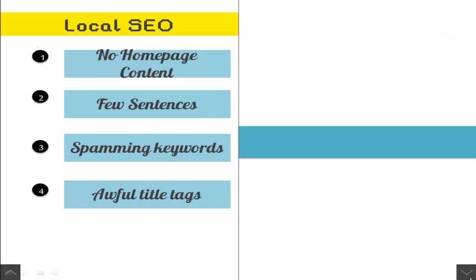Finally, awful title tags. You've got about 500 pixels of width for your title tags. Anything longer will be truncated when it's displayed in search results. The title tag should summarize the page. It shouldn't be a huge chunk of keywords you're trying to rank for. Put your primary keyword phrase at the beginning and your business name at the end, and if you've got 100 keywords stuffed in your title tag, it's just going to make you look desperate.